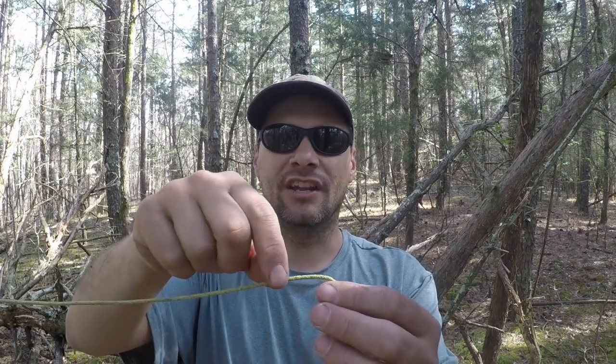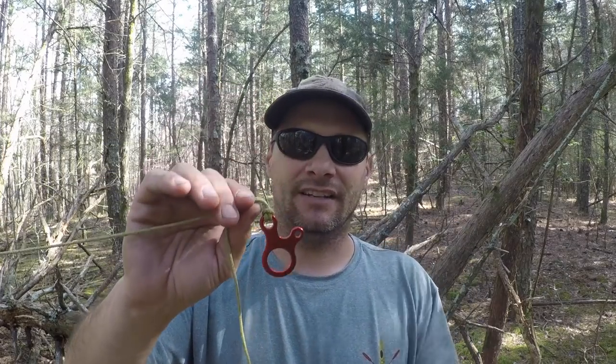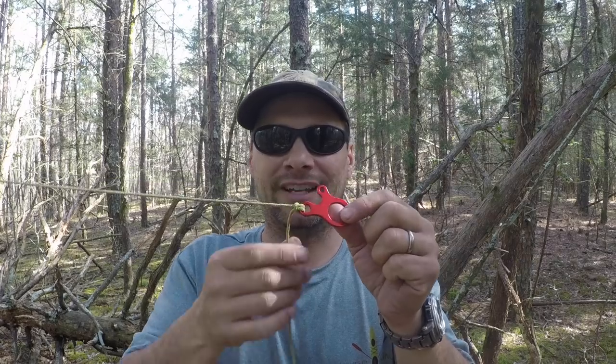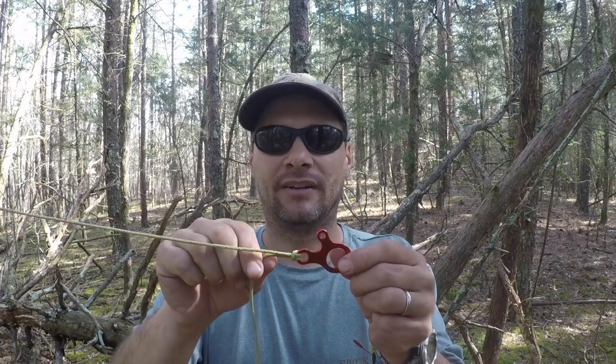To put the Loop Alien on the rope so that you can tension it, you make a bight - which is basically tying talk for doubling the rope up - then put the bight through the medium-sized hole. Now don't let anyone tell you that is not a knot. It looks like a lark's head or a girth hitch. The first thing you have to do with your knot-free hardware is to tie a knot on it. There's no way around it.